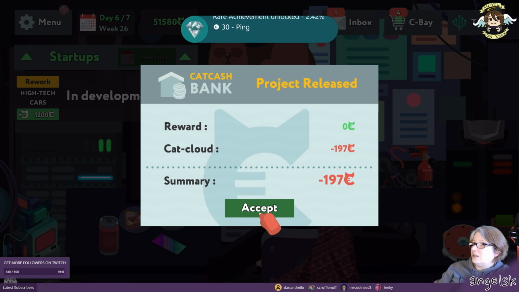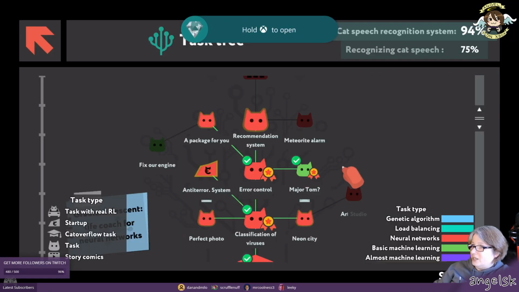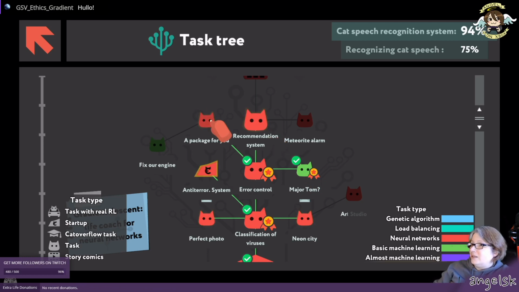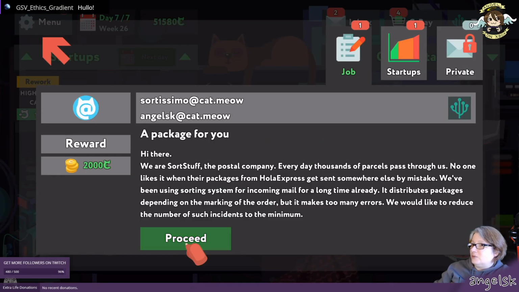Ping! Pong. Excellent. Well, it cost us 197, but we did the Major Tom thing. That was clearly the ping pong. It's a side mission called Major Tom. Okay, cool. I can put an achievement solution in for that one. Yeah. We're doing as many as we can. We're just gonna do one attempt because my brain is starting to fry.